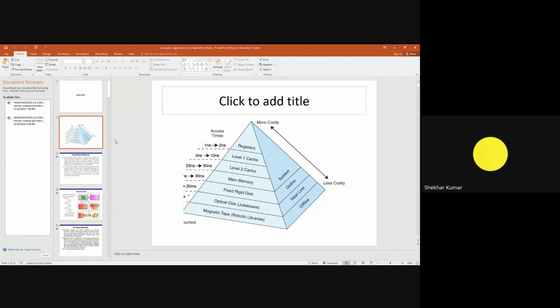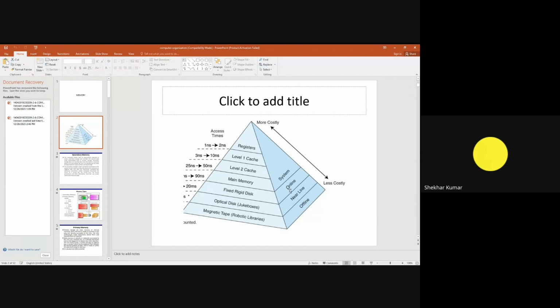And the performance of that memory depends upon its access time, in what time it is accessing the resources, and its transfer rate. What is the transfer rate to access? And what is the total time taken by the memory device? How much time it is taking to read the data or to write the data? That is called your access time. So that is computer memory in detail.